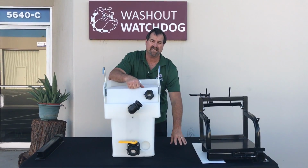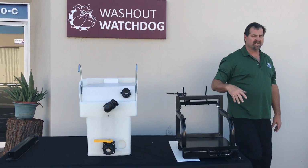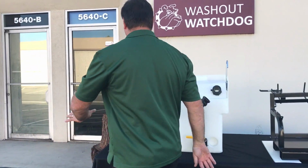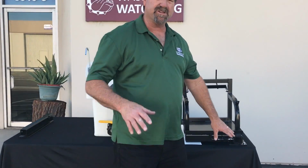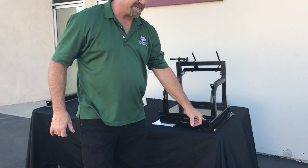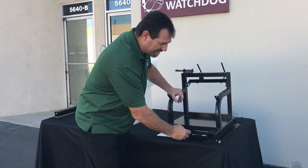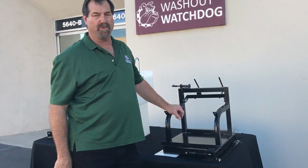So this represents the truck fender on the passenger side. So I'm on the passenger side of the truck. I got a couple of tires here, then I come back down and I've got a bumper down here that I'm going to use. I have two receivers, just like you use when you're putting a trailer hitch together. It's made from the same material. We got 2x2 tubing and then this trailer hitch material here that we have with a pull pin that will lock it into place so it can't come out going down the road.